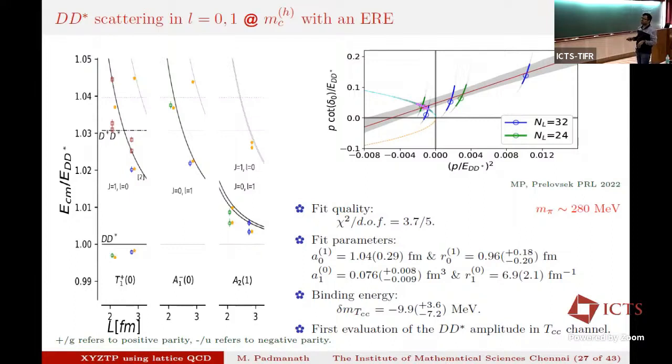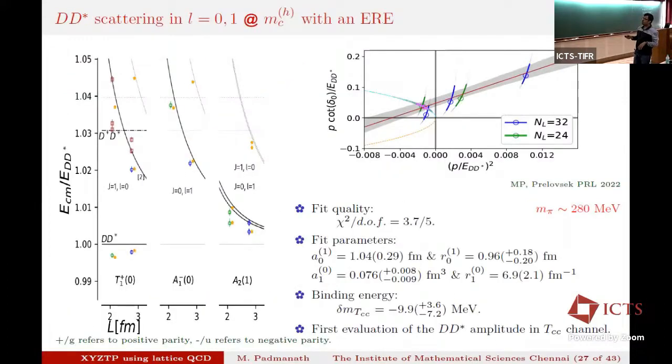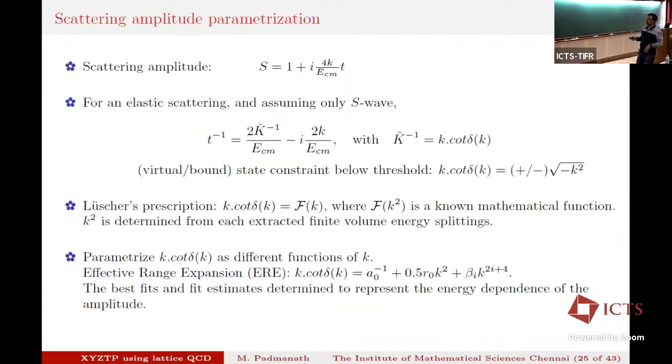You can see that there are clearly some deviations, which indicate interaction between the D and D star kind of particles. From this deviation, you can extract the P cot delta, which was basically this quantity K inverse, as you can see here. Once you have such P cot delta for different energies, you can just fit it and try to figure out where the pole is. Here I have plotted P cot delta versus P square, so this is the energy dependence of P cot delta. I also plot another curve, which I call the constraint curve, which is the square root of P or square root of K.